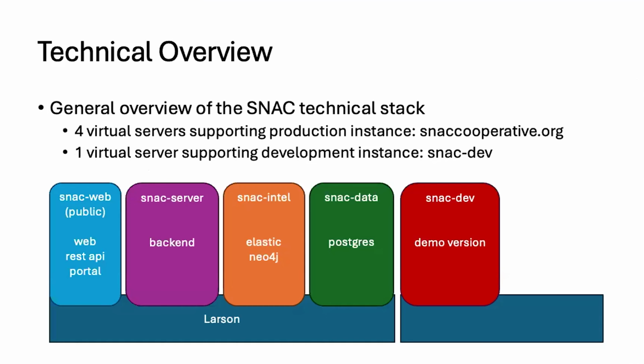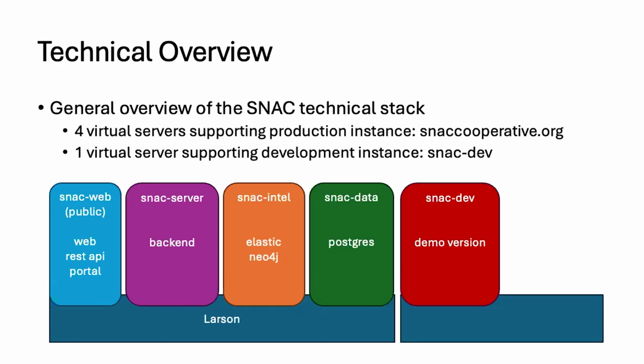The public-facing server that most people interact with is the SNAC web server. This has the public interfaces for the web, the snaccooperative.org, the API, and as well as the portal access. And there's a back-end, more hefty server that handles the bulk of all the logic that runs in SNAC.